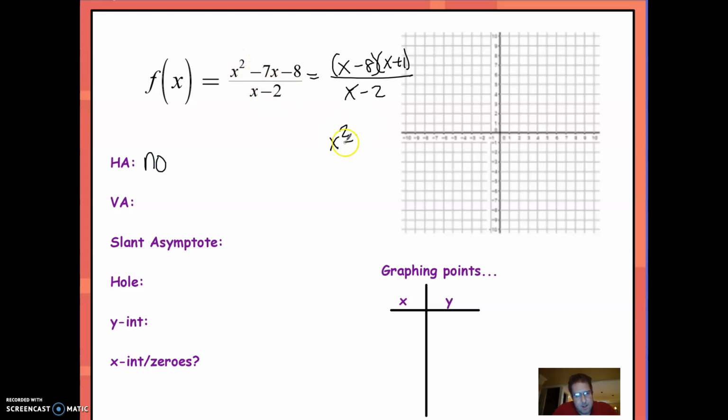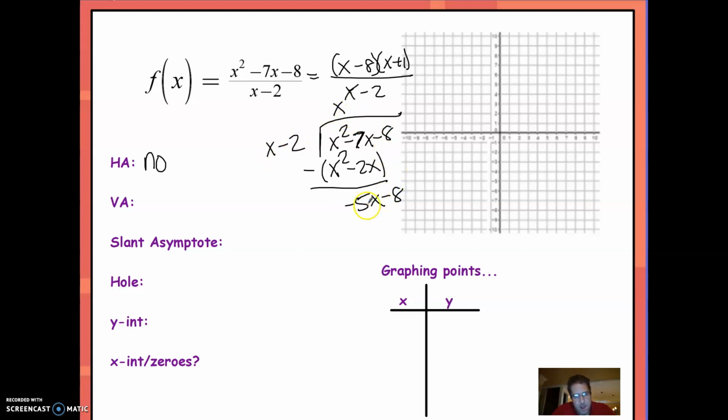So I'm going to divide x squared minus 7x minus 8 by x minus 2. So I would have to multiply this by x. X times x is x squared. X times negative 2 is negative 2x. My bad handwriting. So this is negative 7 just to make sure. Subtract those. All right, so x squared minus x squared, that's nothing right there. Negative 7 minus negative 2 is really negative 7 plus 2, which is negative 5x. Bring down the minus 8.